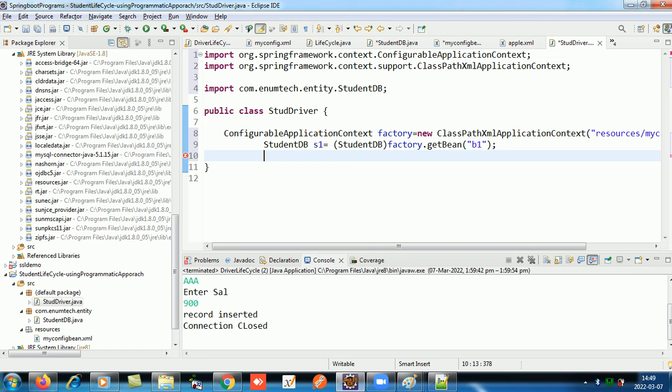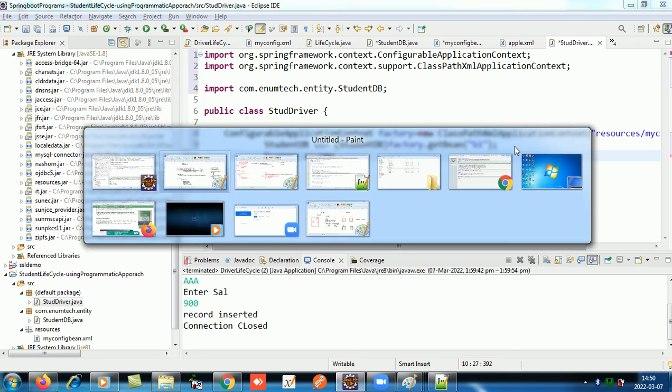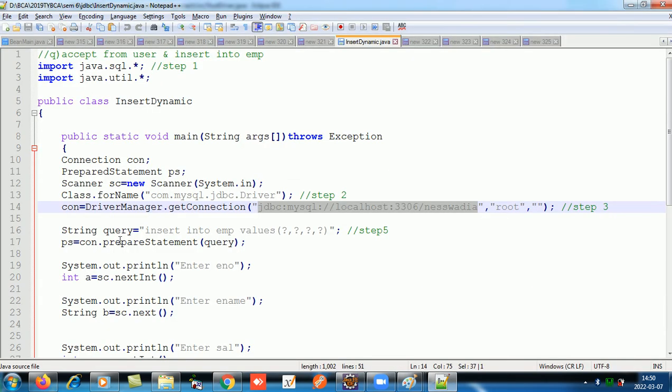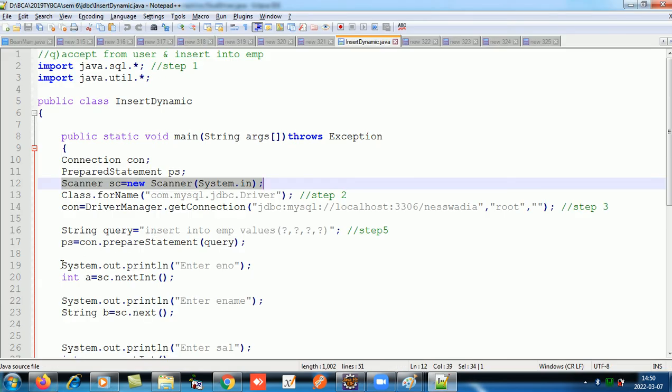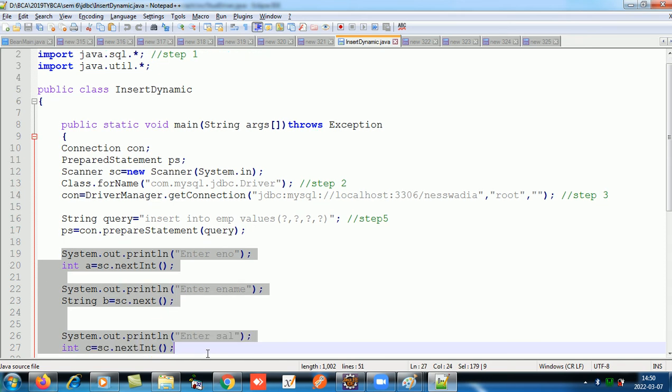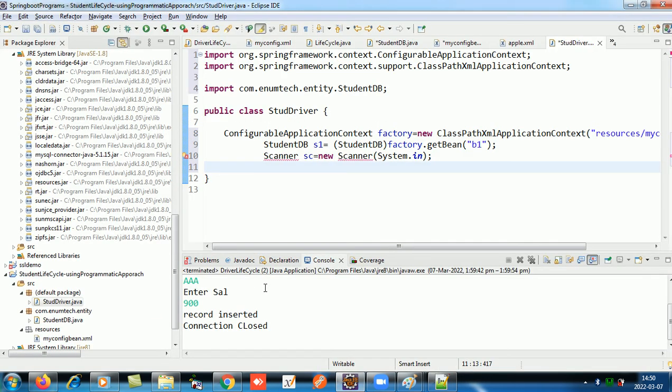But we have to insert something, right? So we take a Scanner class object. Let's see if I can get that over here. Yeah, just copy paste this. We have a Scanner object, and then we have to accept three things from the user: the roll number, name, and percentage.